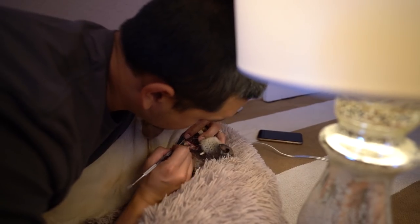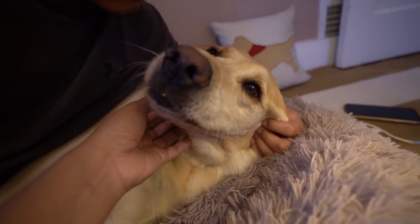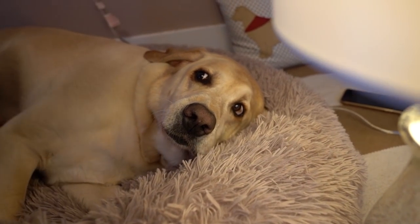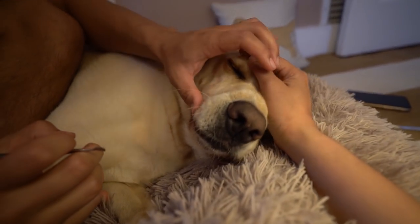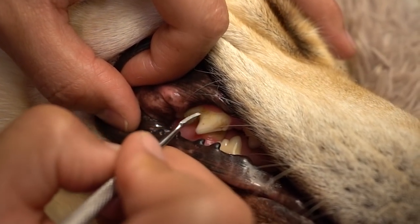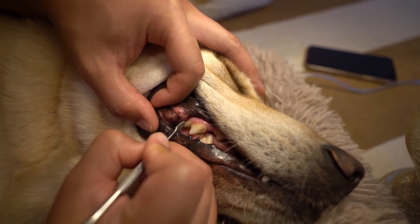Zazu. It's okay, nearly done, Zazu. He's okay, little munchkin. Give him a kiss, eh? Wait, not done. He's like, are we done? Can I get my treat now? It's okay, Zazu. Yep, that's the spot. And then we're done. Good job, Zazu.